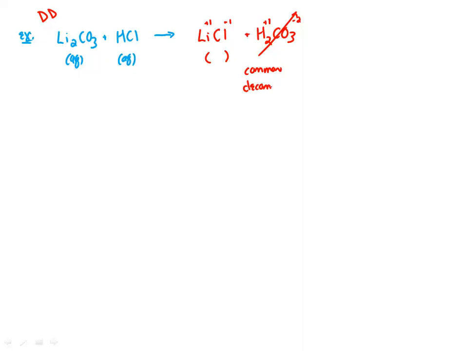But this we should recognize as being a common decomposition, meaning we know that it always breaks apart to form H2O liquid plus CO2 gas. So even though we don't know anything about the lithium chloride, because we do know something about the carbonic acid, we should be able to say that a reaction occurs and complete it. The only thing we can't put down is whether lithium chloride is aqueous or a solid, which is okay because we don't need to know that in order to determine if this reaction occurs or not. We know it'll occur because we form carbonic acid.